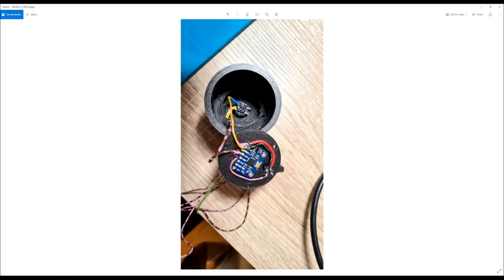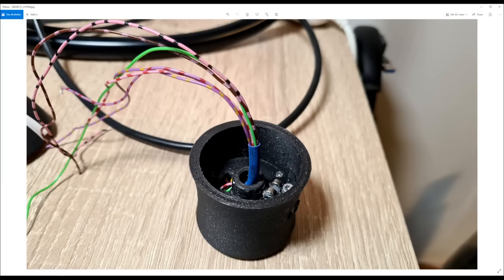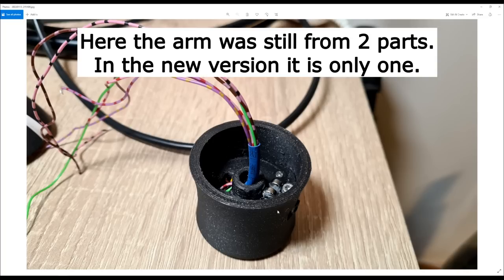As a next step, you have to solder the two wires to the push button itself. Then all the wires you have to run through the hole here, and then this is how it looks. As you can see, all the wires came through here. I put a shrink wrap onto it, and now you can fit the arm itself, screw it in, and glue in the middle magnet afterwards.